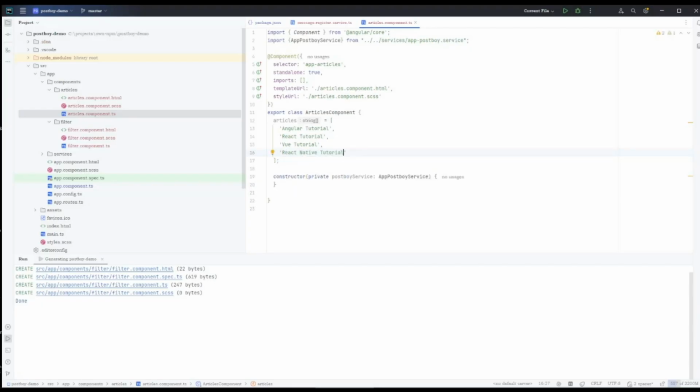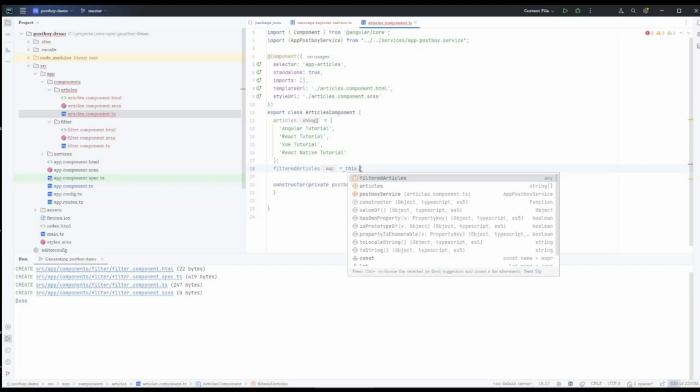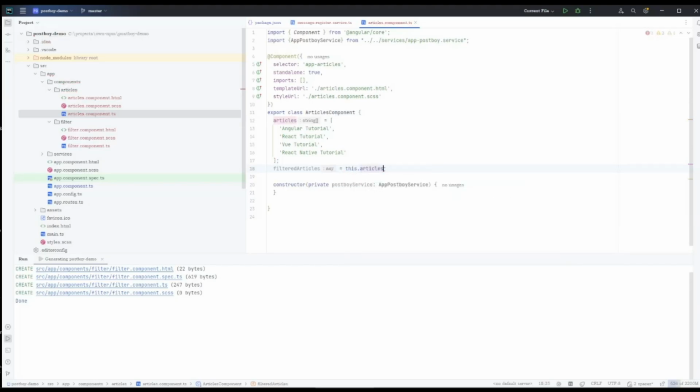That's it, we have our articles, and also let's create a collection of filtered articles. We are going to show them on our page. At the beginning, it equals the main articles collection.